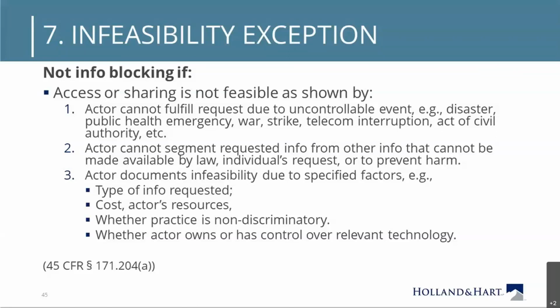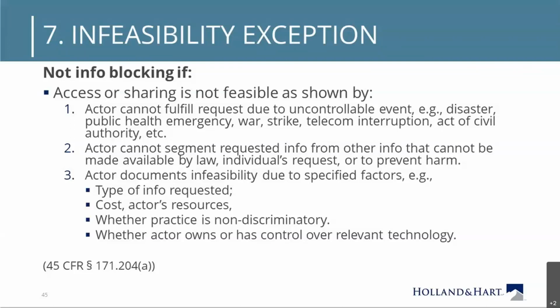Situations where you get this request, but it's just going to cost you a ton of money, or you don't have the physical resources to go in and provide this access. Well, this rule will allow you to deny that access so long as you document why you did what you did and it's otherwise reasonable.